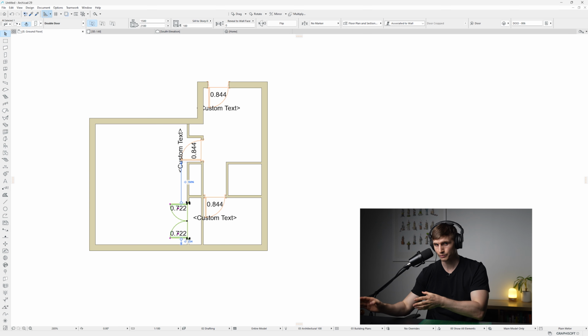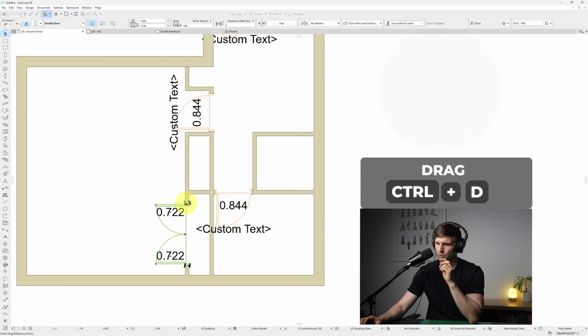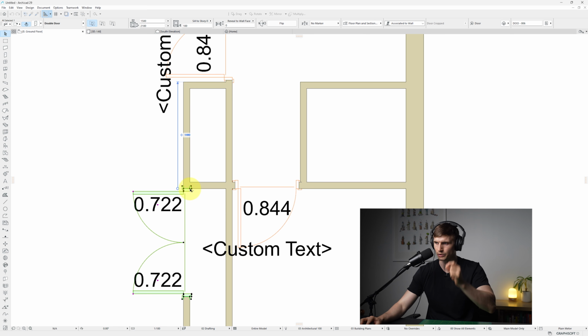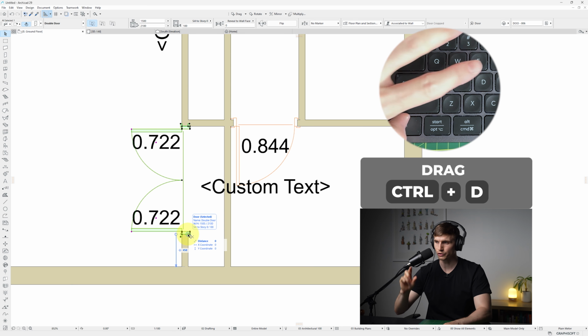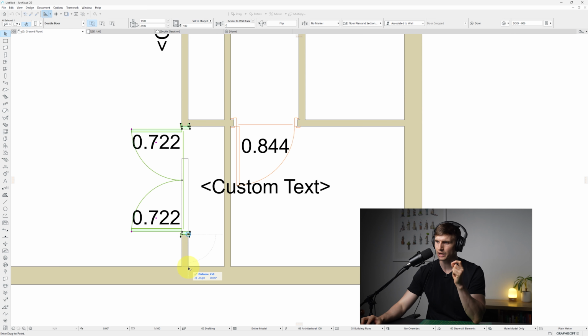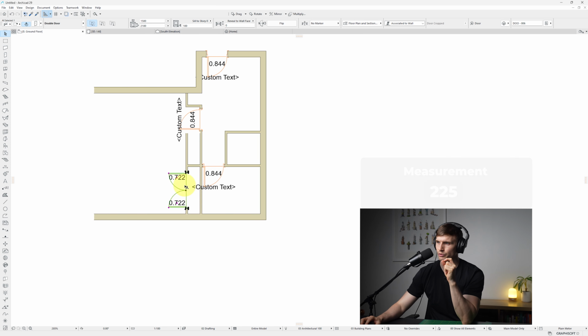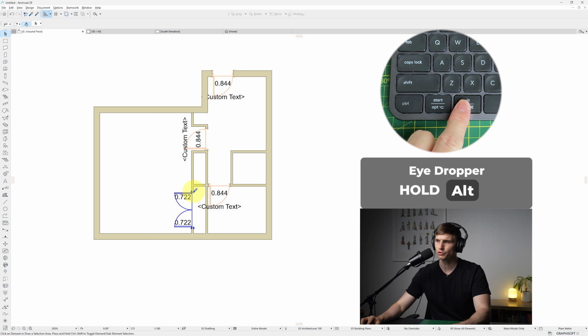So just like with the walls, with the door selected, if we use the shortcut Control D, and if we zoom in a little bit closer, we'll click on this node just here. And we can then drag the door up until we meet this edge of the wall. We'll click once again, we'll hold in the middle mouse button and pan down, and we want to center it in that wall. So we'll go Control D again, we'll click on this node, and the distance is 450. If we tap Tab and we divide that by 2, we've got 225, and we'll hit Enter, and we'll zoom back out. From here, if we hit Escape twice, and if we hold in the Alt key, we can now absorb its attributes, just like we did with the walls, and we click once.